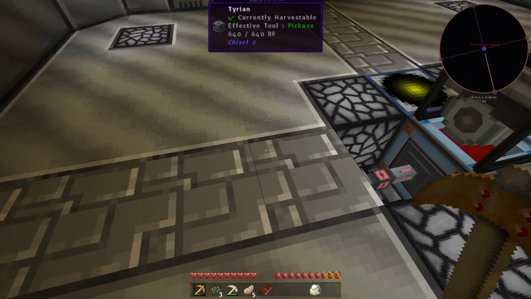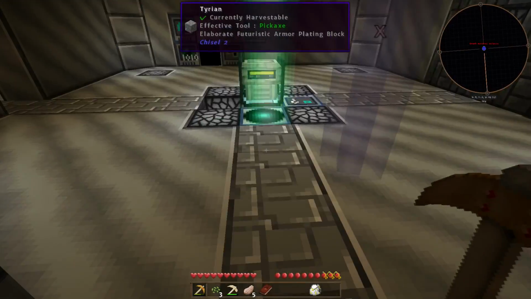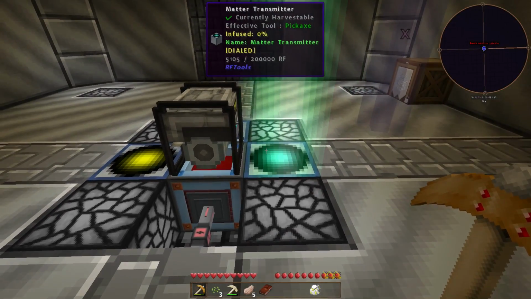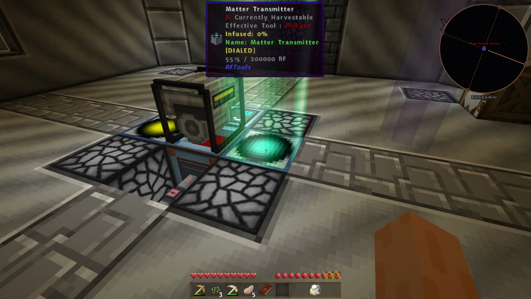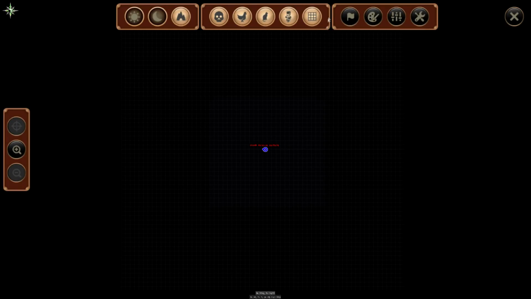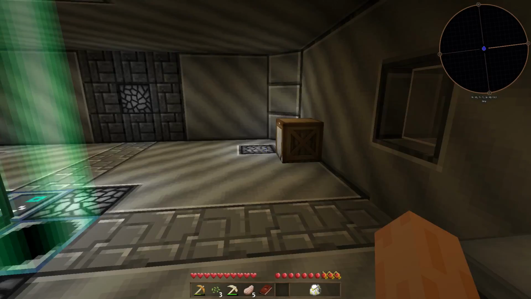I think that's not a facade. So I don't want to break anything and find out there's a hole in the world or anything like that. So yeah, let's not do that. I'm going to have to wait for that to charge up again, because apparently that wasn't enough to send me back. Interesting. Maybe I should have built myself a decent generator. So let's remove that waypoint.